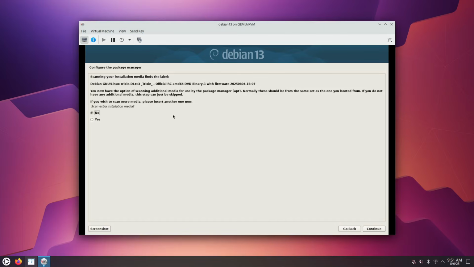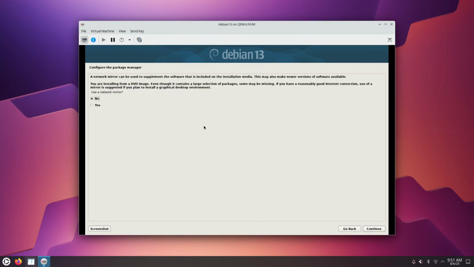Now it asks if I have additional ISO files, which I don't, so continue. Network mirror. Use of a mirror is suggested if you plan to install a graphical desktop environment.